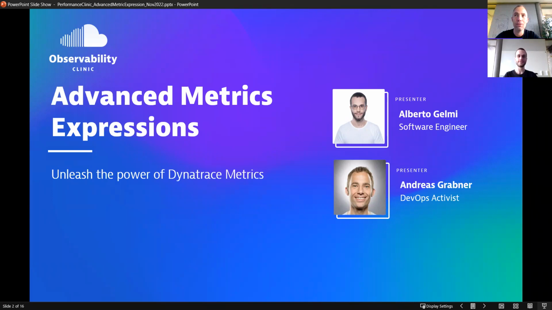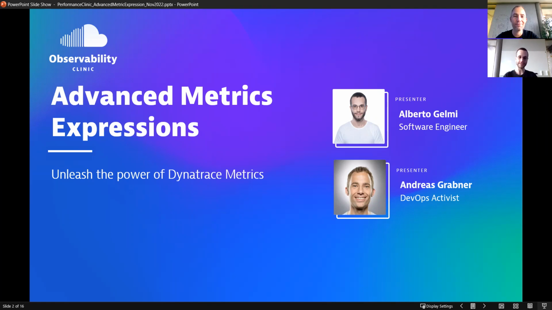Alberto, metrics expression is powering most of the stuff we do in Dynatrace from a visual perspective, putting stuff on a dashboard, also querying data through the Dynatrace API to use it in external systems. And thank you so much for you and your team to really provide this powerful capability. But with power comes also kind of explaining how things work, what is really the power, and this is why I'm happy that you're here. Can you tell us what you have prepared for us, maybe how to get started?